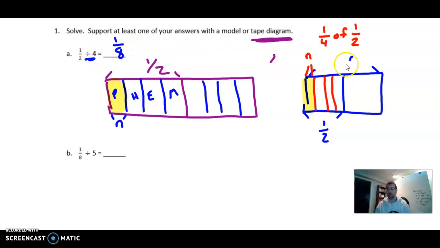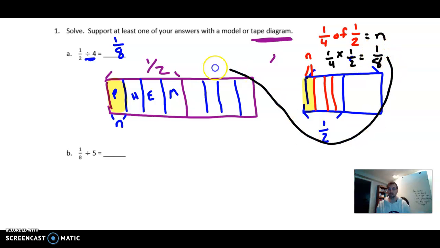I have a half of it, and I'm taking 1/4 of it. What is this? What is my missing piece? Well, we've done this weeks ago here. "Of" really means multiplying. Really, of 1/4 times a half. And what's 1/4 times a half? 1/8. And look at that, it matches this one way over here.